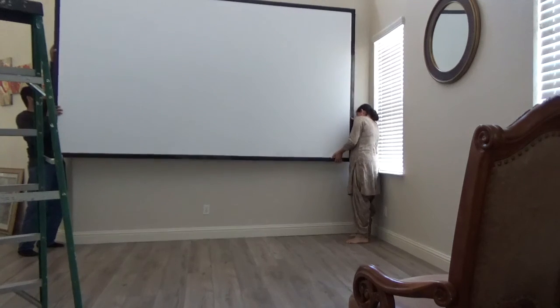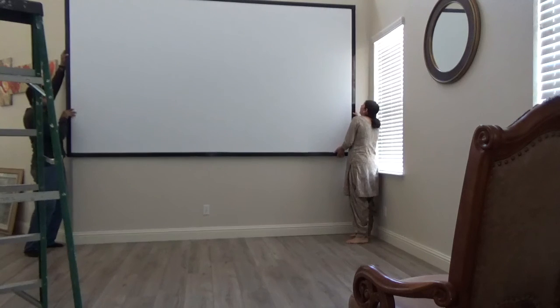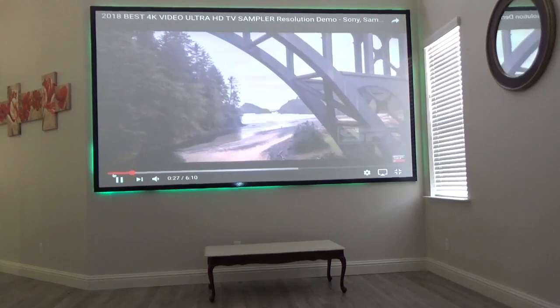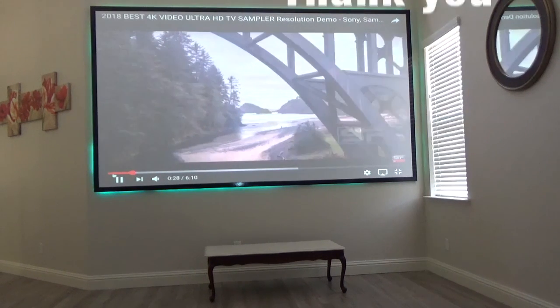At this point, my wife helped me to hang it, and we tested. Here is the finished product. It came out amazing, and my whole family liked it.